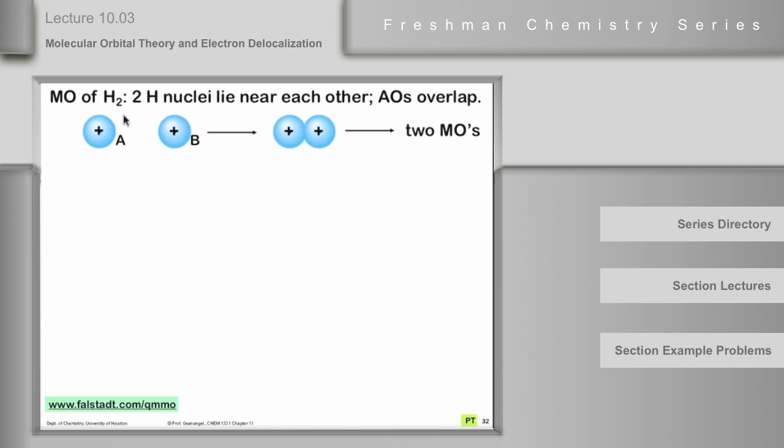So let's suppose we take H2. So we have hydrogen atom A and hydrogen atom B, and we have two 1s atomic orbitals here. And as long as they're separated, they're happy. But if we bring them together to where they start to overlap, this model says you will get two molecular orbitals because you're starting with two atomic orbitals. All right? One of the molecular orbitals you'll get comes from combining the two wave functions with a positive sign.